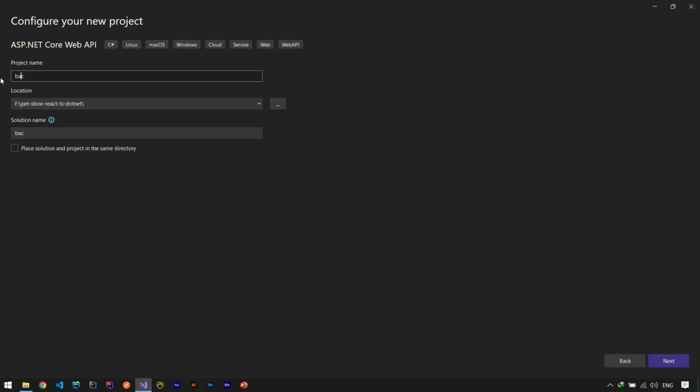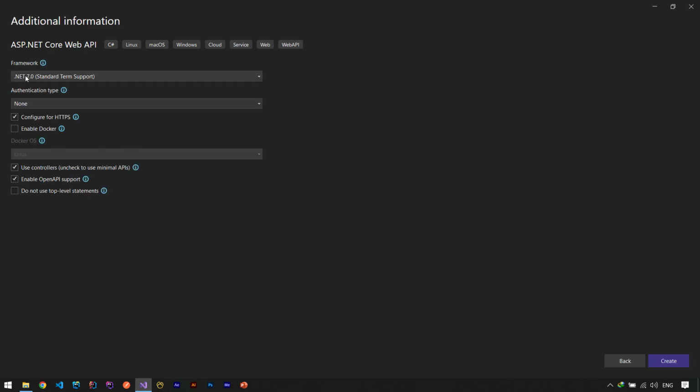And let's change the name to Backend. And next, .NET 7 is good for me. I want to use .NET 7. Authentication none. Yes, no, yes, yes, and no. So let's create our project and see it.